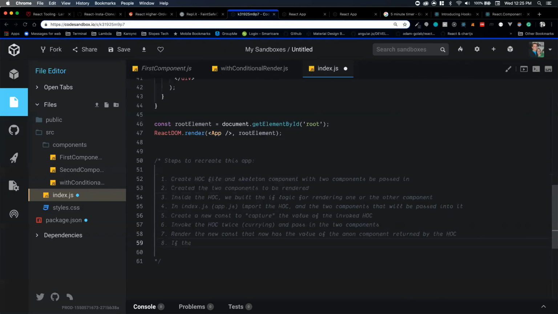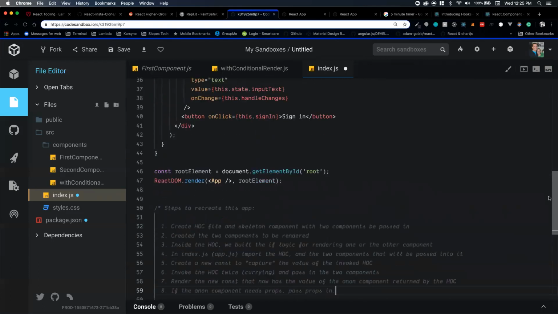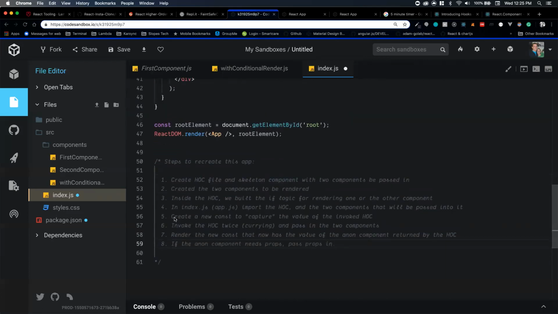If the anonymous component needs props, pass props. In here too, we created the button and all those things, but that can really be done anywhere.